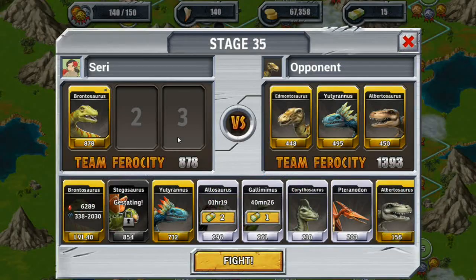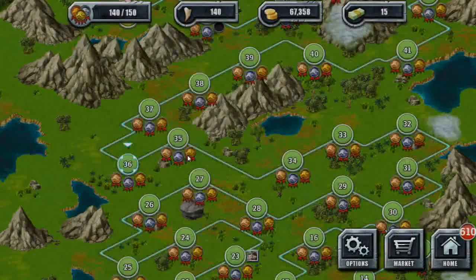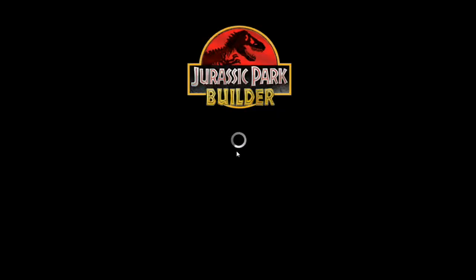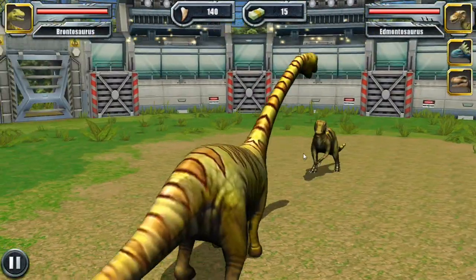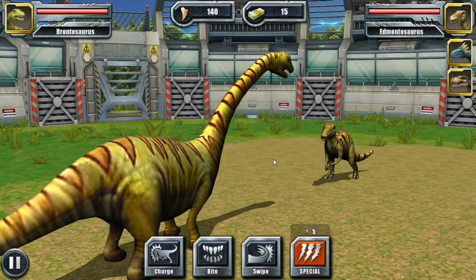What about over here? Probably could do it. Over here? No, then we hit a Tyrannosaurus and then it's just a pain in the rump. Alright, let's see if Pebbles can earn us some mega coins, mega fangage, and hopefully some food to feed our dinos. Oh, hello! We're about to have one of you hatch in our park, little Edmontosaurus.